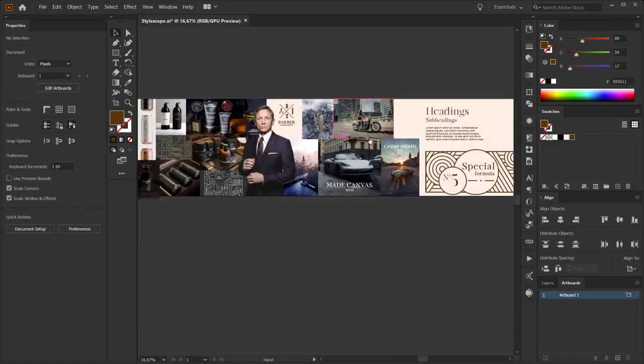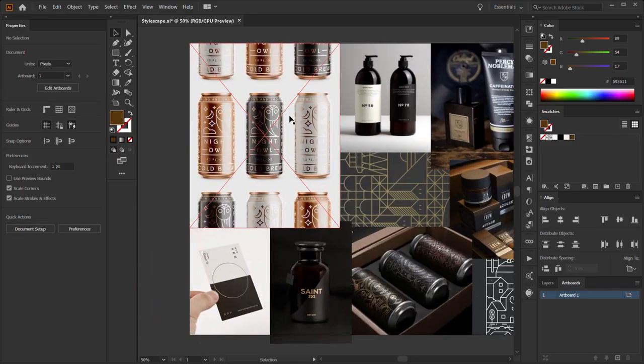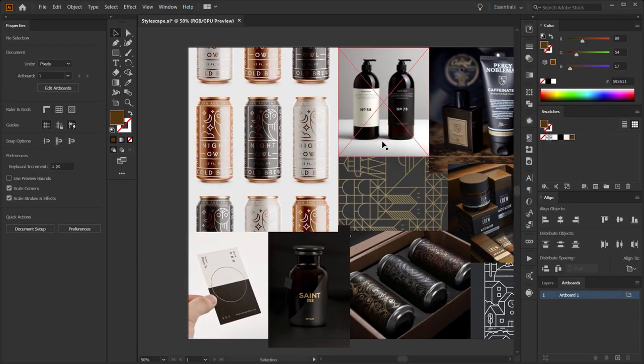The mood board is so important because it's the first creative step in your work, and it also will guide you throughout the whole process. It's going to give you the guidelines. It's going to point you in the right direction where you should go with all your design work.